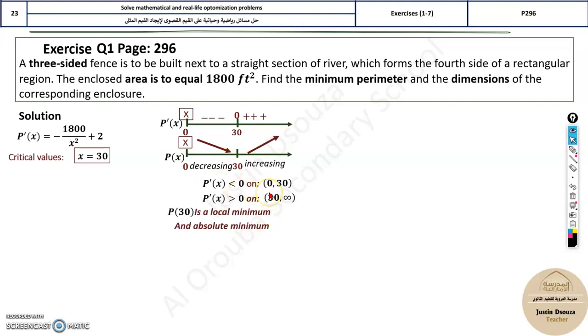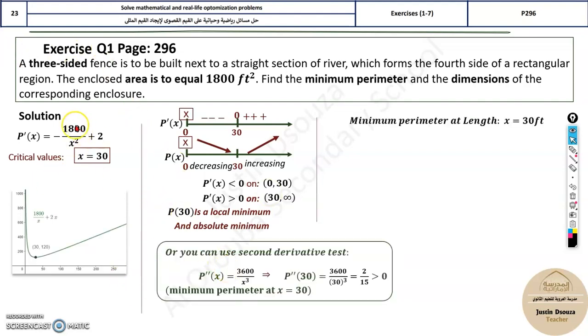Or there is one more method, if you remember, before we had done this, using the second derivative. So if you can derive this again, just do the second derivative of this. You will get this over here, 3600 divided by x square. How do you do that? Take x square up, it becomes a negative power, and then solve it. So over here you got this.